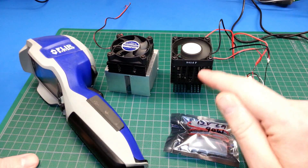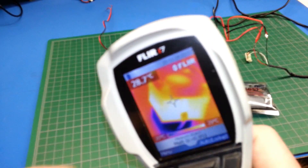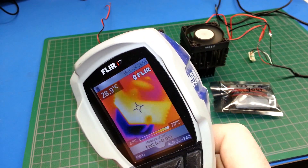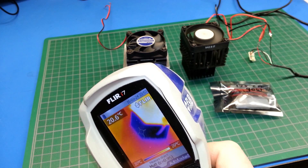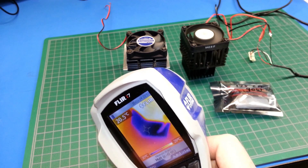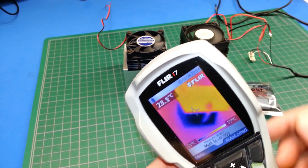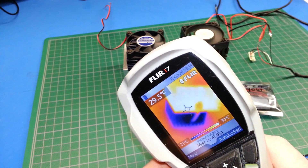The results are pretty impressive for just 5 volts. This is going to be just a little bit difficult to get on camera — videoing a camera with a camera — but basically you can see the hot side is pushing 29 degrees, and that should be pretty accurate because we do have a matte finish; the emissivity of the metal isn't a problem. Down on the bottom side we're down around the 20 degree range. That's pretty impressive considering there's no barrier between these two right now — the heat can soak back between them, there's no insulation like we would have in a cooler. So that's pretty good results off of just 5 volts.